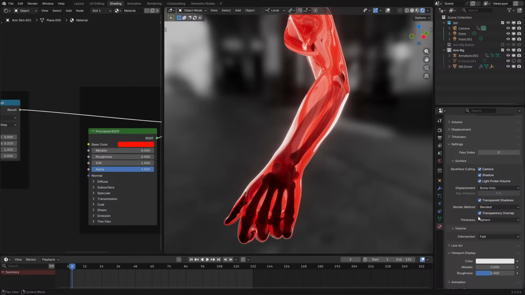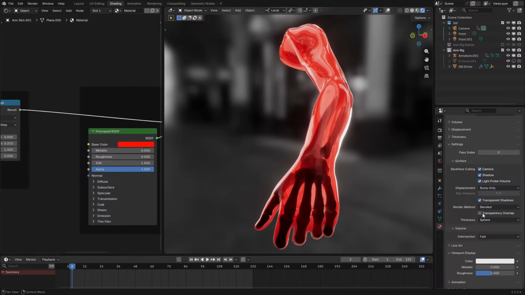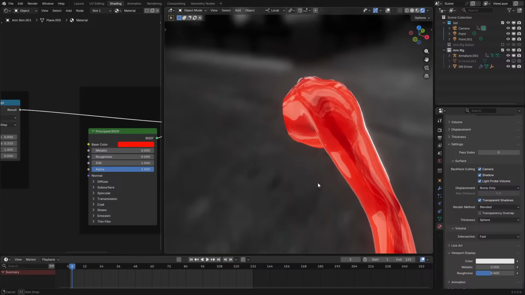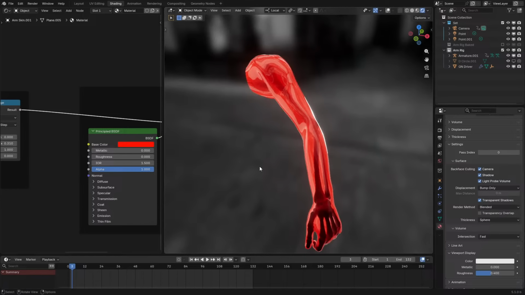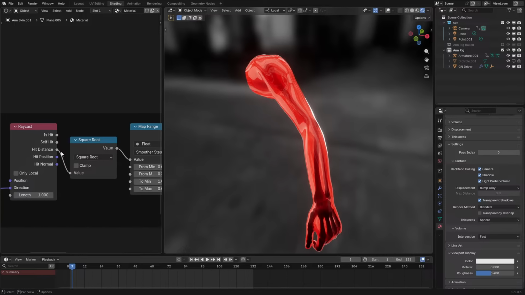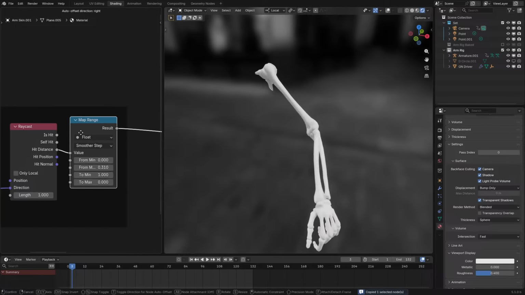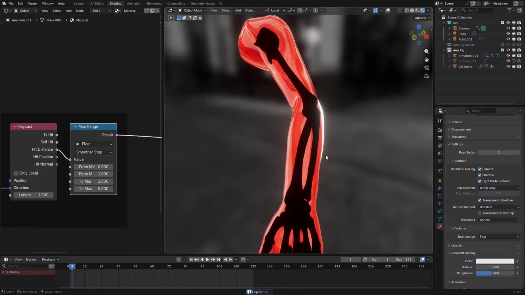Oh, transparency overlap, I would recommend turning that off as well, just because that hides a few of the errors from there. So it'll act like a solid object, but you'll be able to see through to whatever is beneath it. But there is more we can do. So let me make this a little bit simpler again and set this to be like 1 or so. Yeah, that's pretty good.